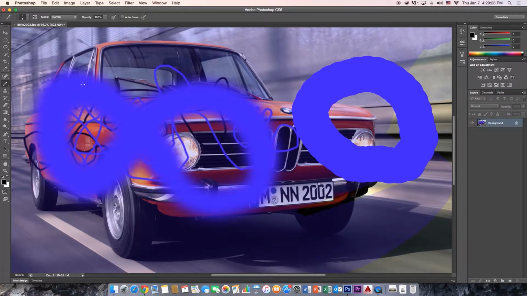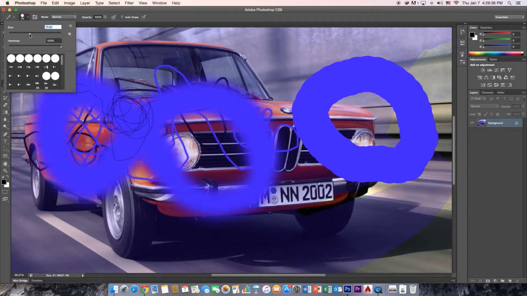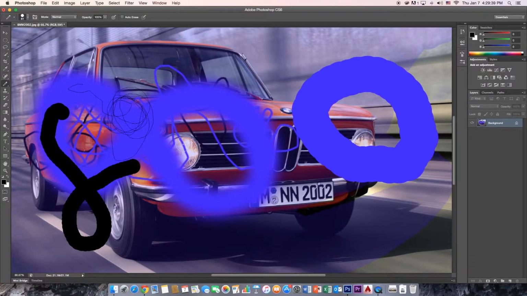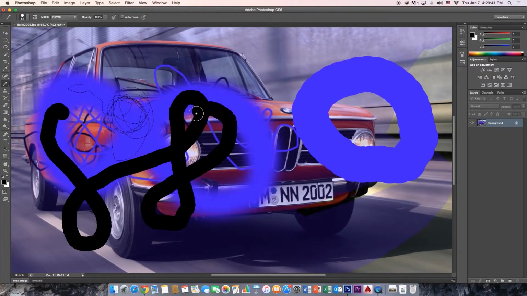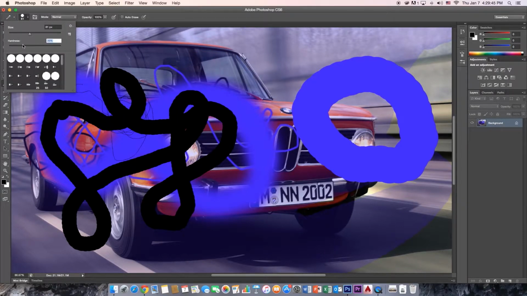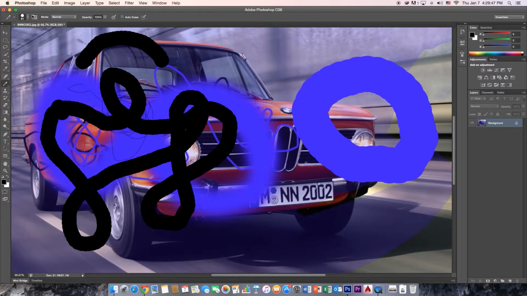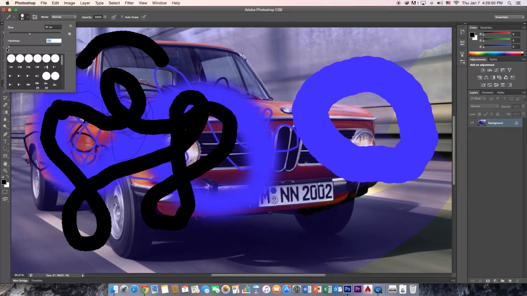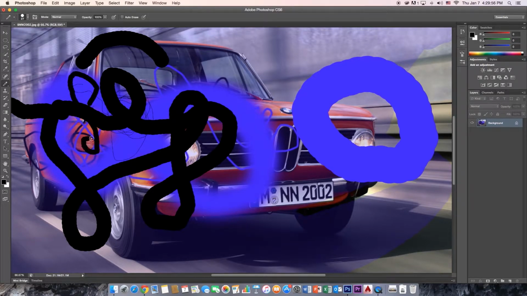A pencil is a lot like a paintbrush, except it's just really, really thin. So this is for doing more precise work. You can also change the size of it though. Like say I want to get it big. It's a lot like the paintbrush, but usually you do it for more fine things. I can even change the hardness of it. Although because it's a pencil, it doesn't have nearly the same effect that the paintbrush tool does.